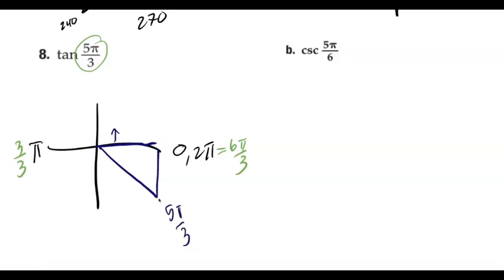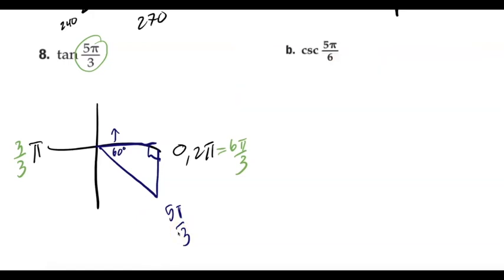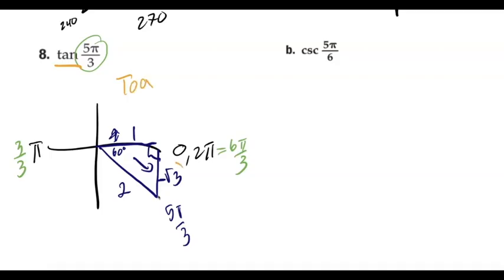Make a right triangle. And it's over 3. It's automatically 60. And when you divide by 3, you get a big slice. And again, we should know the sides from 60. 60 is always big, so it's radical 3. Hypotenuse is always 2, and this is 1. Radical 3 is negative because it's going down. And we want tan to be what? Opposite over adjacent. Negative radical 3 over 1, or just negative radical 3. Like that. Right here we got cosecant 5 pi over 6. So same idea.